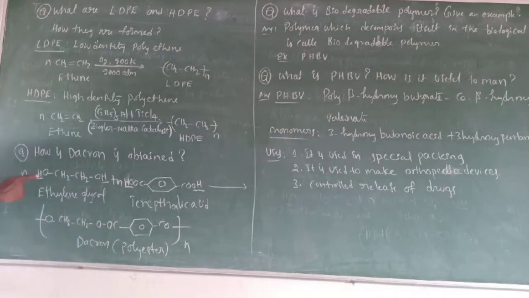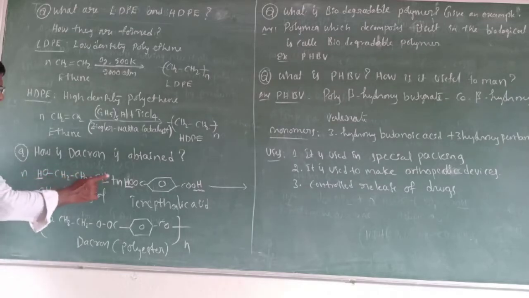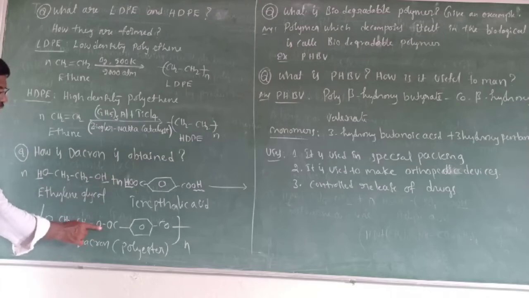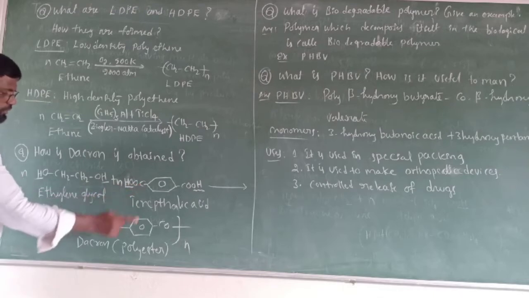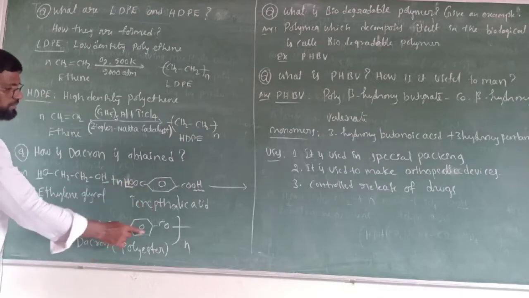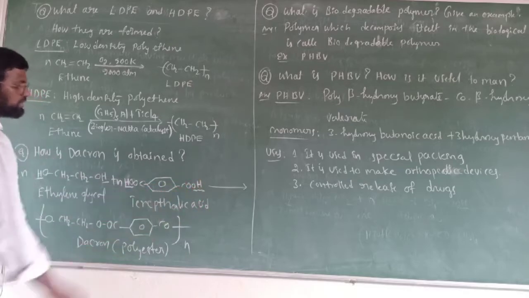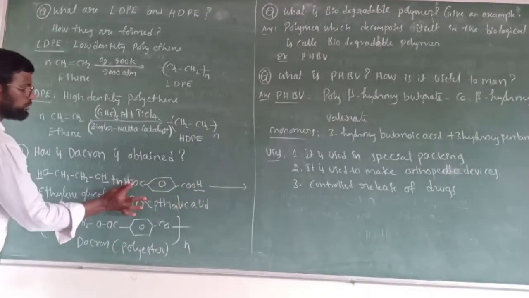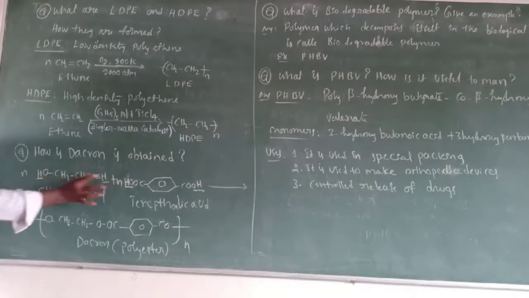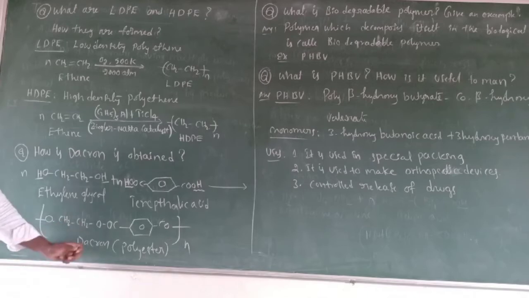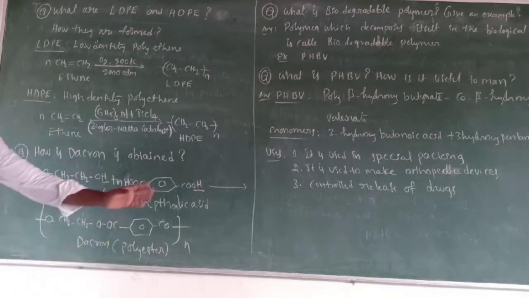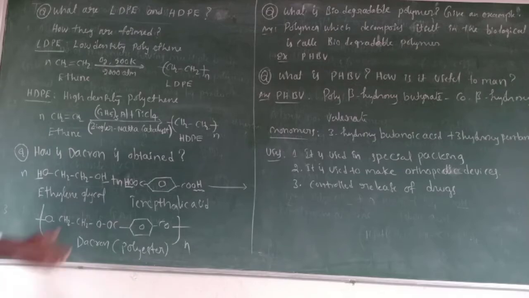Very simple. If you remove H from this side, then you will get only O here: O, CH2, CH2, O. Next from the COOH group, remove OH, then you will have only OC, benzene ring, CO. That means from COOH groups you have to remove OH groups, and from OH groups you have to remove hydrogens. Then upon condensation we will get Dacron or polyester. Here the byproduct is water. We need not write it, but if you want, you can write it.